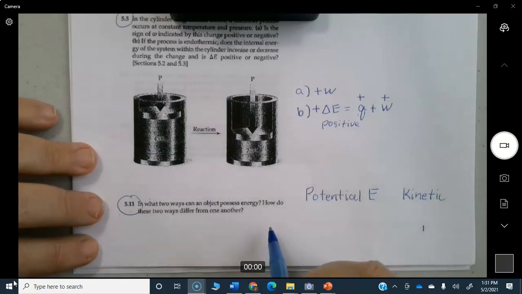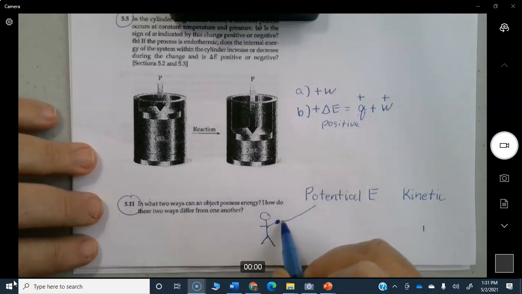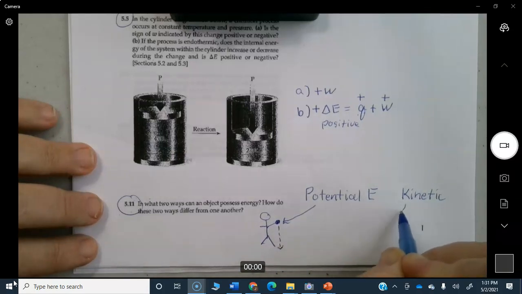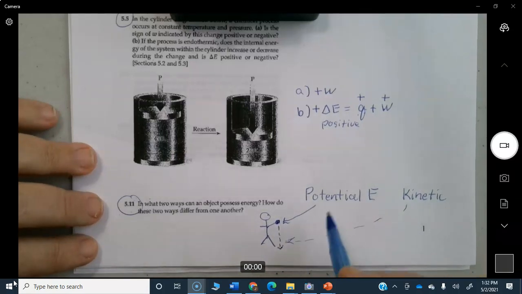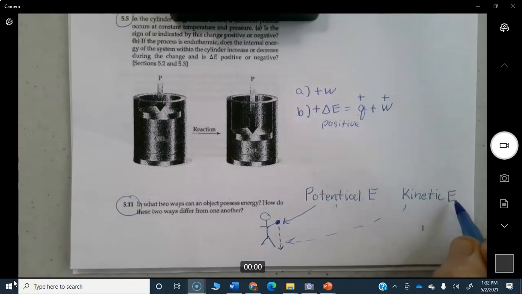Okay, so if you're standing here and you've got a ball in your hand, while you're holding it in that position, it has potential energy. Once you let it drop and fall to the ground, that changes into kinetic energy. In other words, the potential energy is going to decrease as it falls. The kinetic energy is going to increase as it speeds up. You really don't have to understand much more than that, but that's what they're asking about there. So there's potential energy, there's kinetic energy.